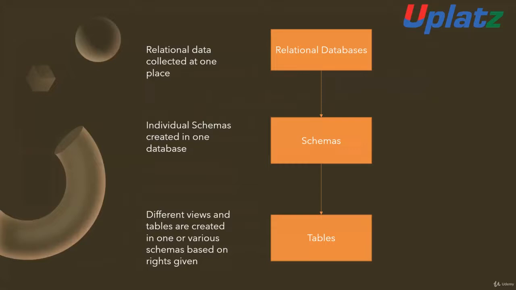Next, we are going to talk about the basic flow. Relational database is the root. There is one database that is dedicated to one enterprise. Now in that one database, you will have n number of schemas based on the number of users who have access to that database. So you will have individual schemas. Let's say employee A is part of that particular organization and wants to have access to that relational database. Then one schema will be created in his name. Similarly, there would be many others.